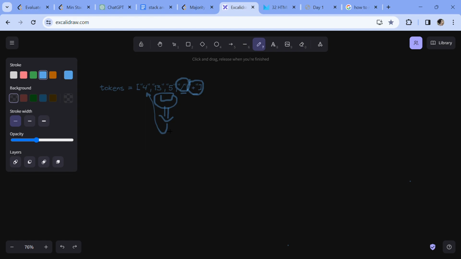Because the stack runs on the principle of LIFO, last in first out, if we insert this into the stack, the first element will be at the last place.